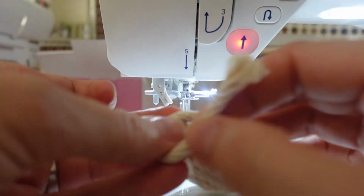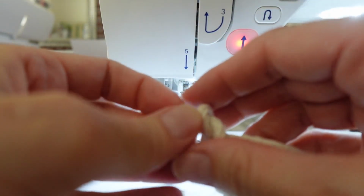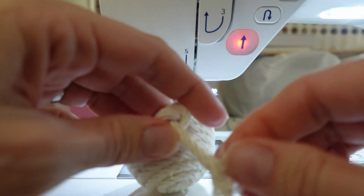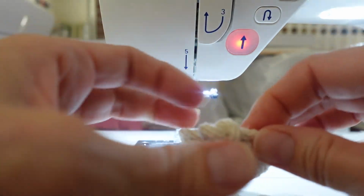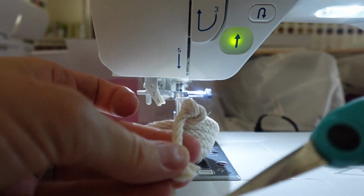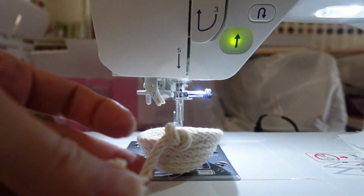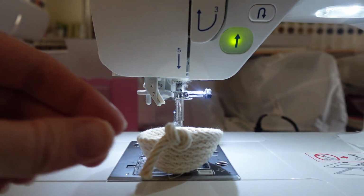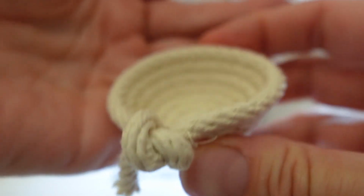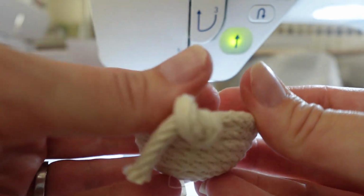And you can take your rope and put a knot in the front. Just like that. I actually could have gone a little further. Okay, let's trim that. Pull that nice and tight. I'm going to trim it off just a little bit. The tiniest rope bowl ever. Look at that. It's so cute. So that's a quick version of how to make a rope bowl just out of rope.